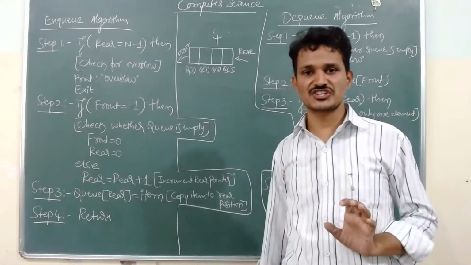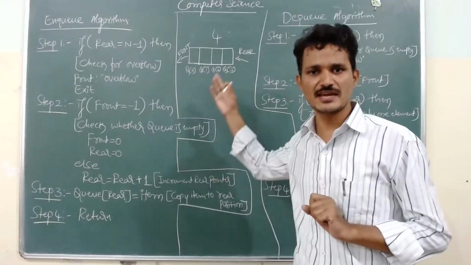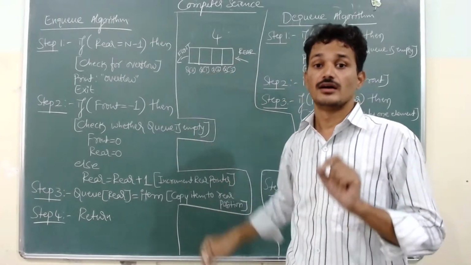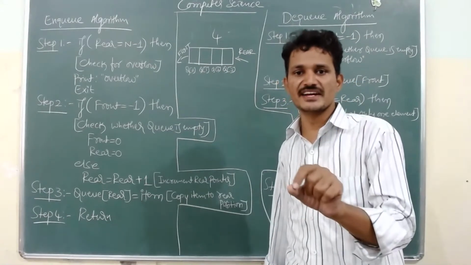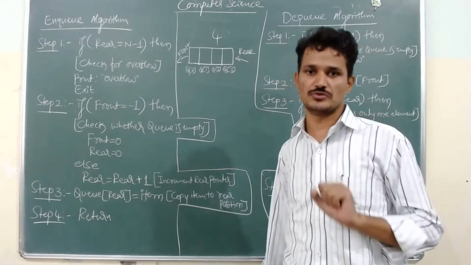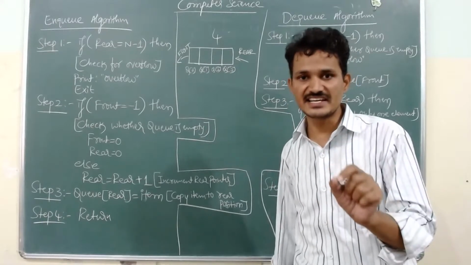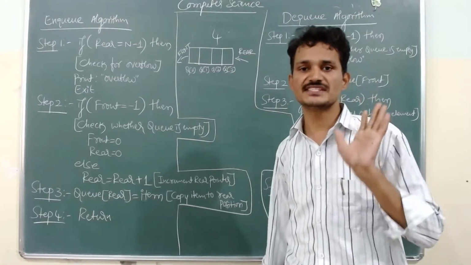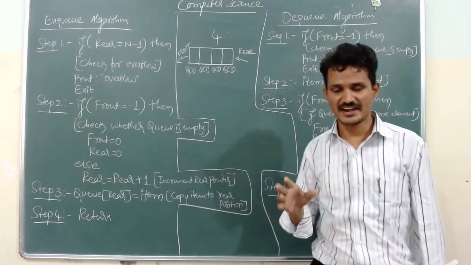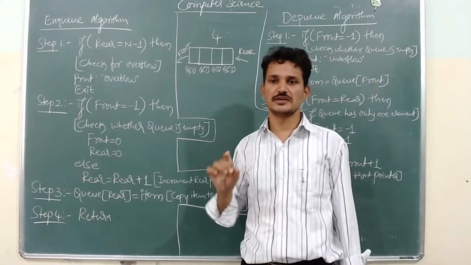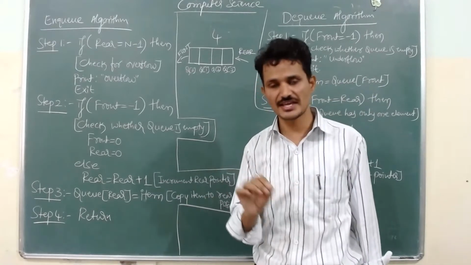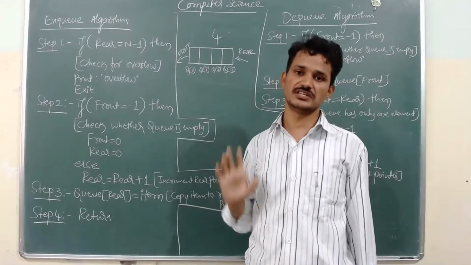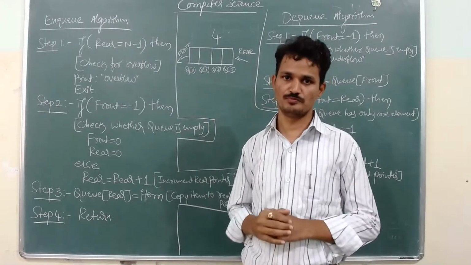Let me repeat once again. When the Queue data structure is initially empty, now it is empty. Have a look. There are no elements in this Queue data structure. Front is equal to -1 and rear is equal to -1. That condition indicates Queue is empty. Front equals -1 and rear equals -1 means Queue is empty, or else Queue underflow.